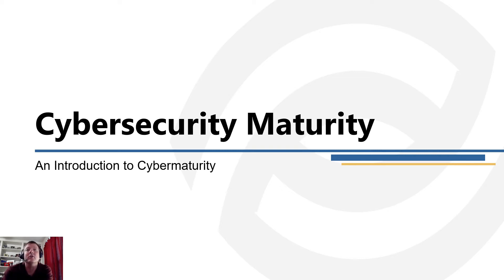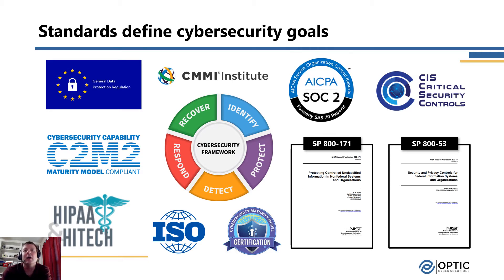To scope the challenge most organizations face when implementing a cybersecurity program: there are a lot of guidelines out there that tell us what to do — regulations, standards, and in some cases laws we need to comply with to avoid regulatory fines. They tell us what we need to do, but in a lot of cases they don't tell us how. The NIST Cybersecurity Framework, for example, gives us an understanding of the key components of a cybersecurity program but doesn't tell us how to implement those controls. The same is true for the security control catalogs in SP 800-53 and SP 800-171 — they list out the controls but don't tell us how to implement them.